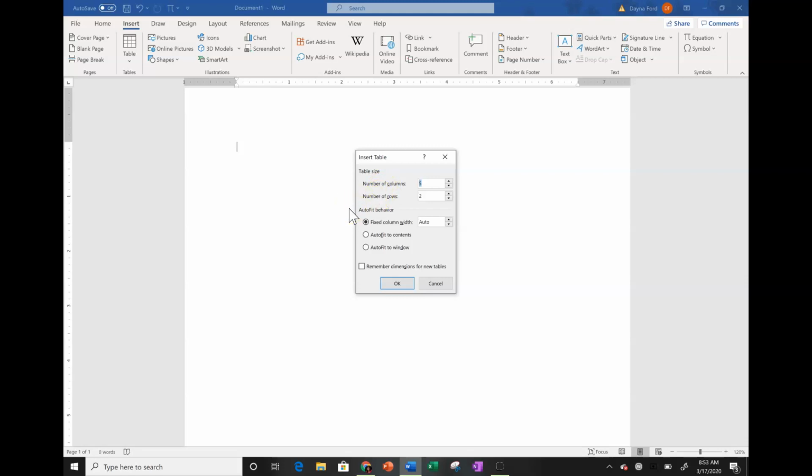Now, for instance, like our ages, we're going to have 5 columns because we're going to have the age column, we will have the frequency column, the midpoint, relative frequency, and cumulative frequency. So that's 5 columns. If you remember from project number 1, we had 6 different age categories that I gave you. And so we actually will need 7 rows because we need one with headers and then one with our categories.